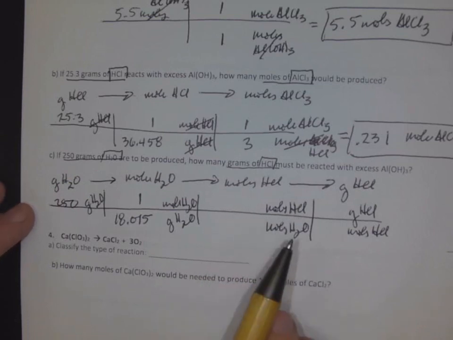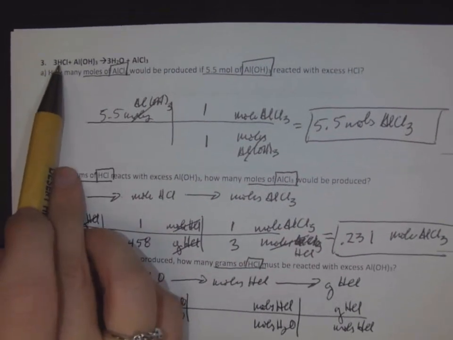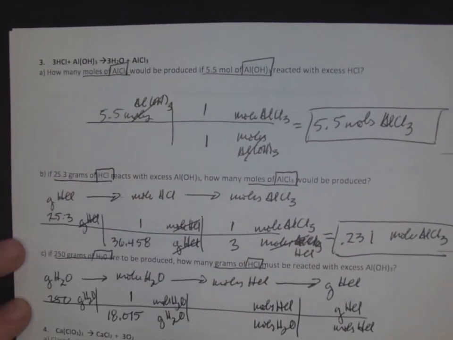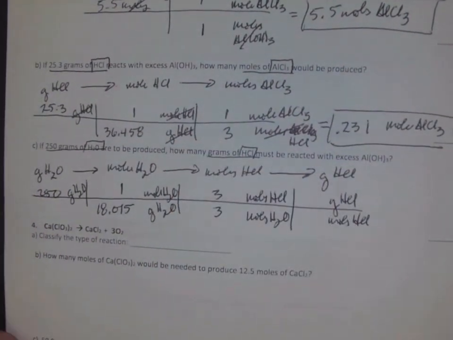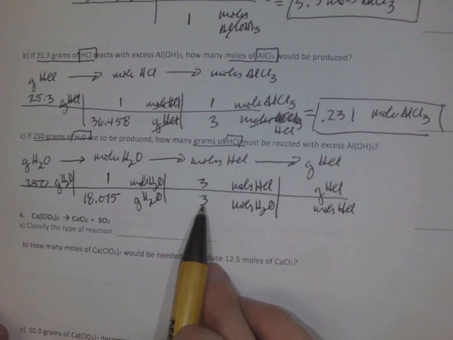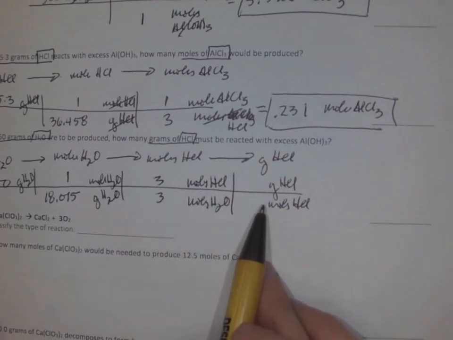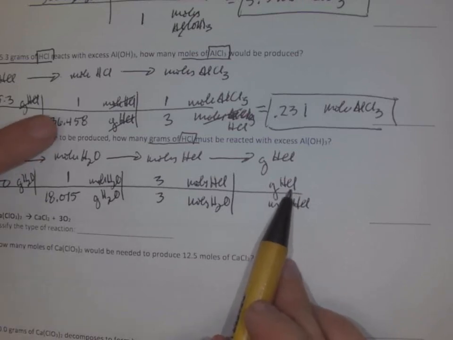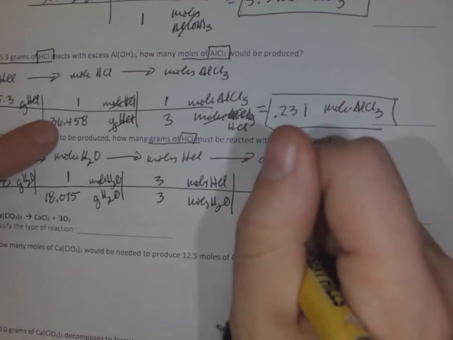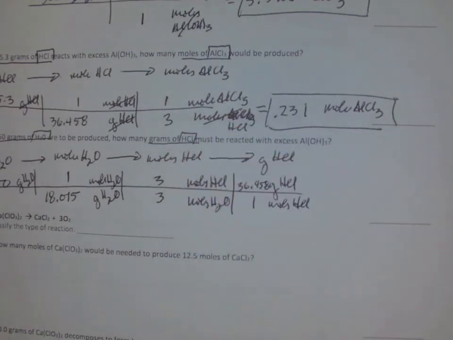And so hydrochloric acid and water, so let's see what those are. 3 moles of HCl for 3 moles of H2O. If you want, you could reduce it down to 1:1, but you don't have to. And then it's grams over moles, but it's hydrochloric acid. Oh, we already ran that number. Remember, it was 1 hydrogen and 1 chlorine. We did that up here. So that's 36.458 grams per mole.